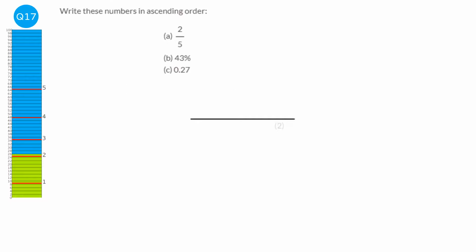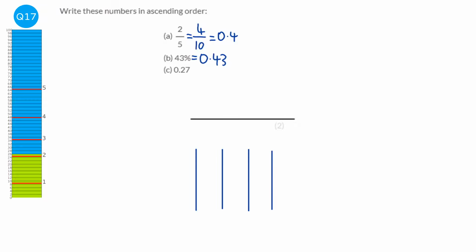The easiest way to compare fractions, decimals, and percentages is to convert them all into decimals. So I'm just going to convert this percentage to a decimal, and to do that, you just divide by 100. And I'm going to convert this fraction by timesing top and bottom by 10. And we know that 4/10 is 0.4. Then I'm just going to put all of these numbers in a place value grid, place value table. And we've got units, tenths, hundredths. Shouldn't need any more than that.